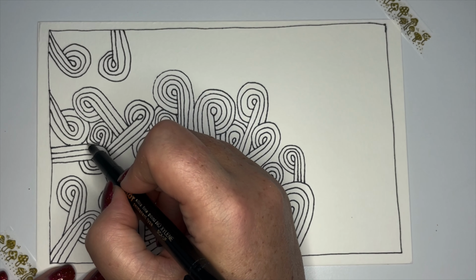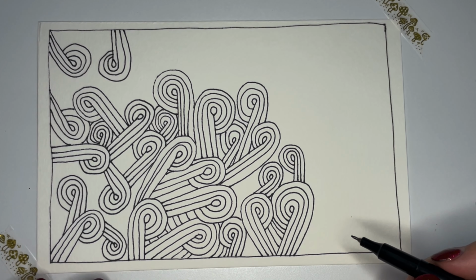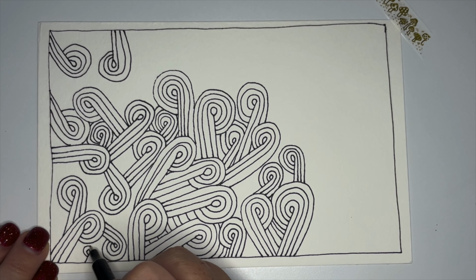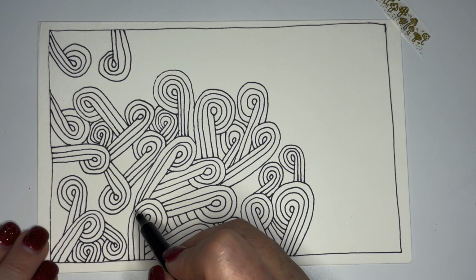And I'm going to add some little curves here just to make it look like that all fits in there. That works for me. All right, let's see what we can do down here. I'm going to do a tiny one. Just going to fill this space in with more curved lines that kind of look like they're part of that one, because that's going to work for me.